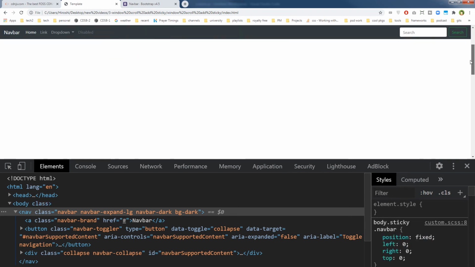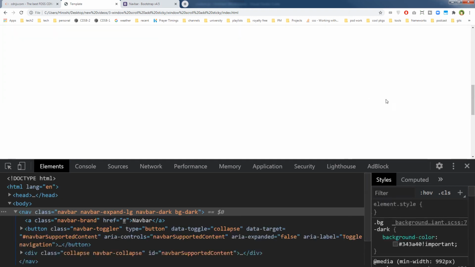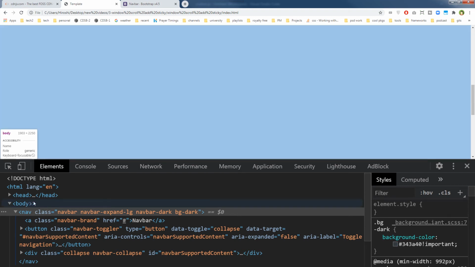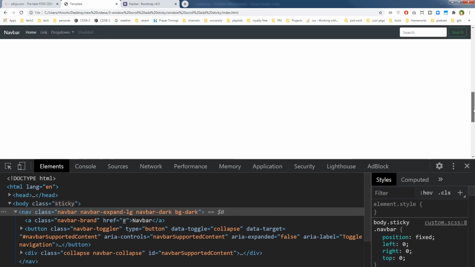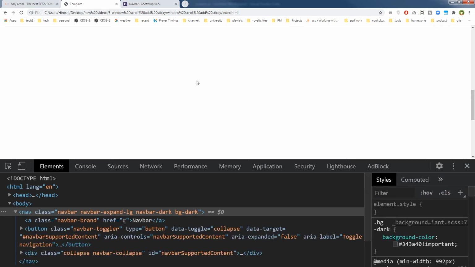If I move this scroll bar here and now I refresh the page, our scroll bar is here, but our nav bar has gone and our sticky class has gone. And if I scroll down, then it reappears. But what if the page is loaded and the scroll bar is down below and not at the top, and then the page was refreshed? Then the nav bar will not be sticky.